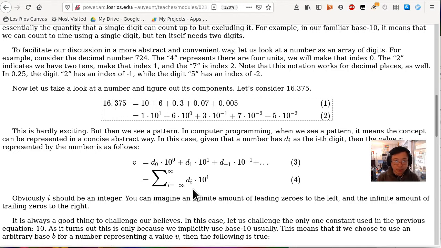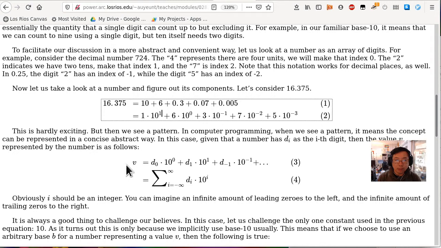So technically speaking, a number can have an infinite number of digits. Because to the left of this 1 over here, you can kind of imagine that we have a whole bunch of zeros. We don't have a 10 to the power of 2, we do not have a 10 to the power of 3, we do not have a 10 to the power of 4, and so on. So technically we have an infinite number of zeros to the left hand side, but we also have an infinite number of zeros to the right hand side as well, because we can say that there are none of 10 to the power of negative 4, none of 10 to the power of negative 5, negative 6, negative 7, and so on.